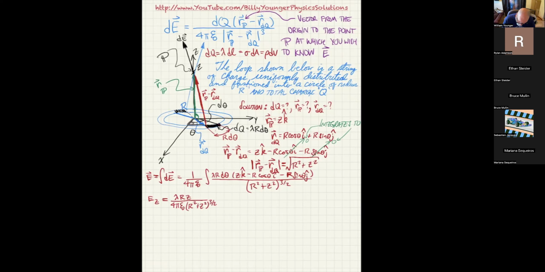Now what's left is the integral. We've already taken care of the lambda, the r, and the z. We're not putting the k hat just because we're talking about a component here, so we don't need the k hat. But we do have an integral d theta, and everything else has been taken care of, and we're integrating it from theta equals 0 to 2 pi. Okay, so we really made quick work out of that particular part of the integral.